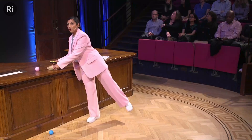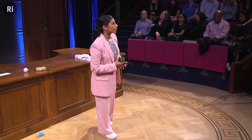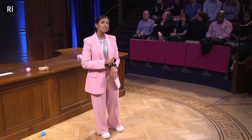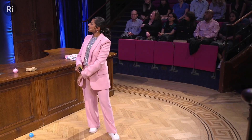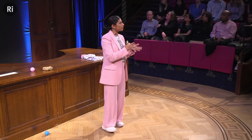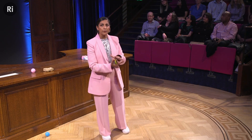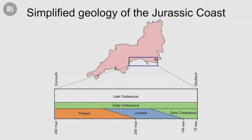If I were to explain why the Jurassic Coast records 185 million years of geological time in just 95 miles of coast, I could be here for 185 million years. But very quickly: you've got rocks laid down in horizontal layers, and there are three time periods spanning those 95 miles. The Triassic rocks came first, deposited about 250 million years ago.